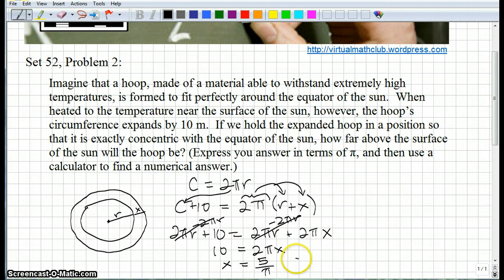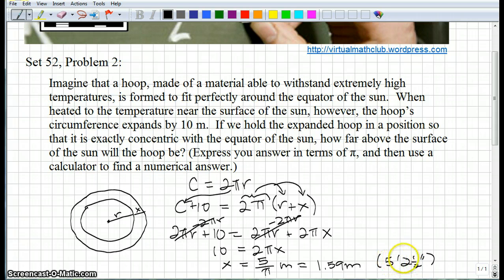And that's in meters, because everything we did was in meters. This 10 was in meters, so everything's in meters. But that's equal to about 1.59 meters. And for those of you who don't have as good a conceptual handle on the metric system, that's approximately 5 feet and 2.5 inches. So that might be the height of some of you. Some of you might be able to walk underneath that.